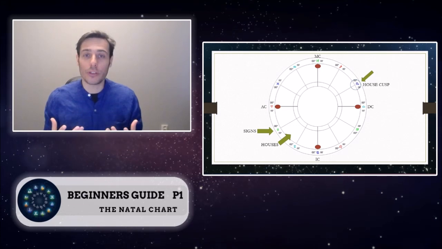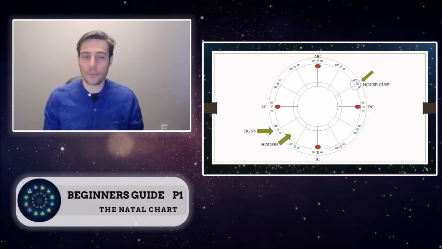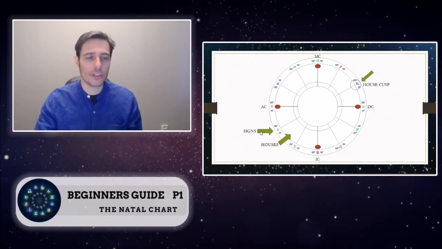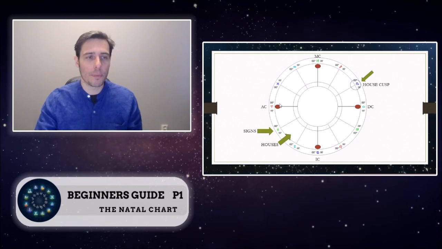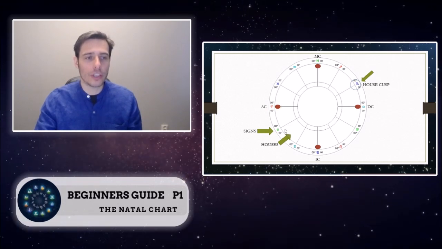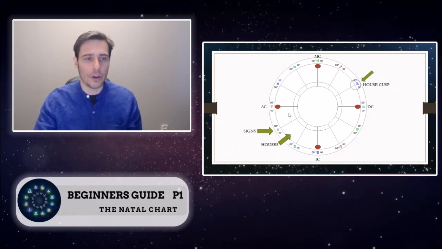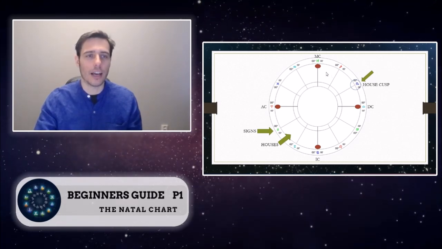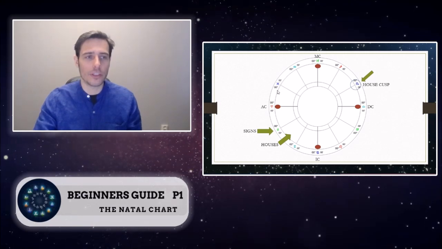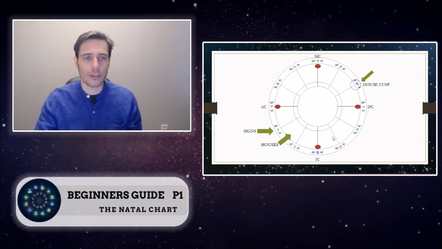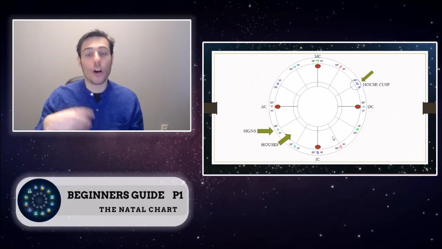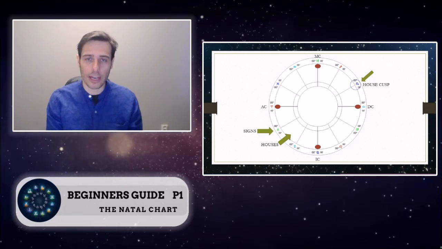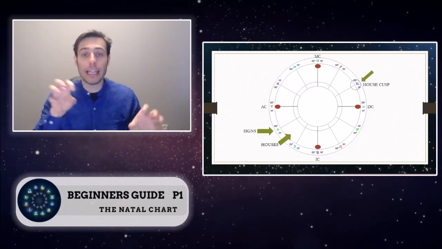And when we get in touch with those themes, we begin to see our soul's journey. So the natal chart has these 12 constellations, and those are the signs, and they go around the chart. Then if you look inside, you can notice there are 12 pie pieces going from 1, 2, 3, 4, 5, 6, 7, 8, 9, 10, 11, 12, just like the signs. These 12 houses are an extra layer of information that will influence the way your chart works, and the houses are where planets exist.